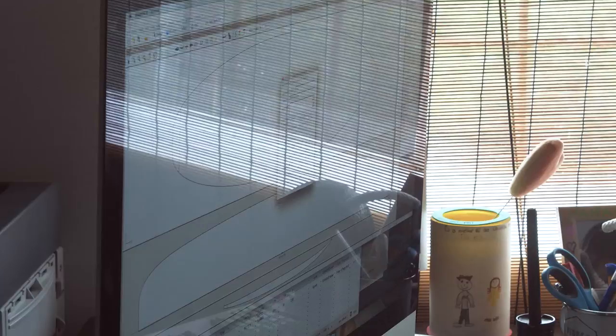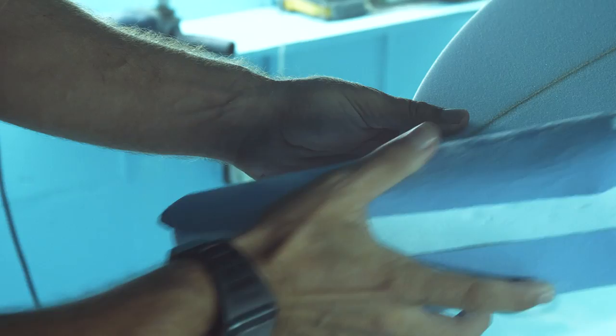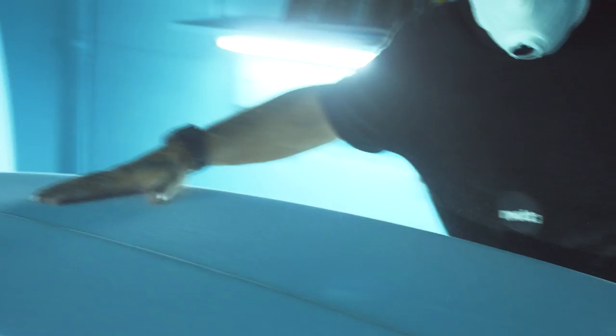I'm here to talk about the POTS Twin Fin. The Twin Fin is a board that I basically used a lot when I was a kid. Mark Richards was my inspiration back in the day, and the Twin Fin was a board that I started surfing when I was around about 13-14 years old. It gave me a lot of speed to be able to do the kind of manoeuvres I really wanted to do.